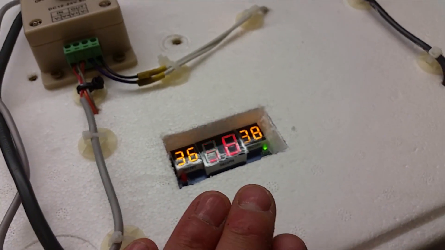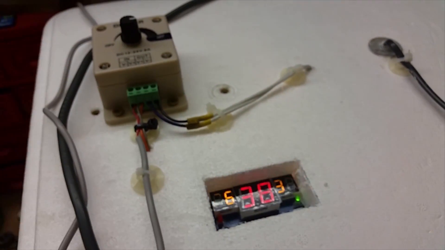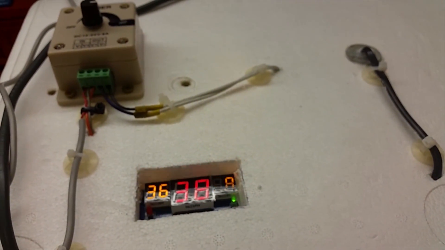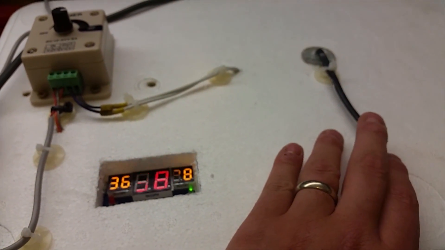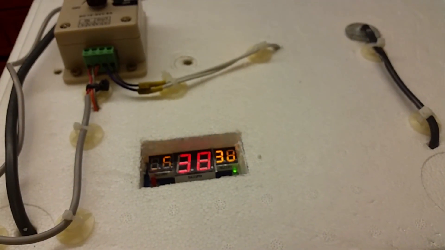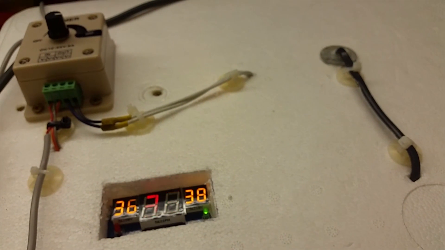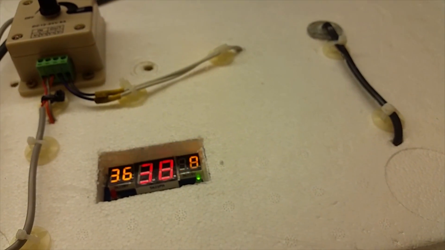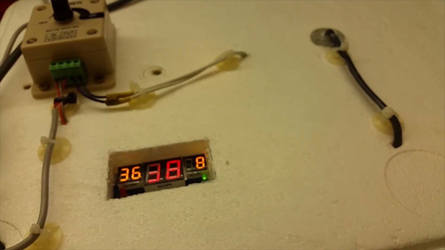Now that's lower of course than we want, but what that does mean is that it provides a constant lighting, and also what it means is that if we do have an issue with that bulb, then at least we don't lose all our temperature—it just drops back to 36. Now that might be a huge problem and we might totally lose our eggs there, but at least we've got a chance and it's not dropping right down.